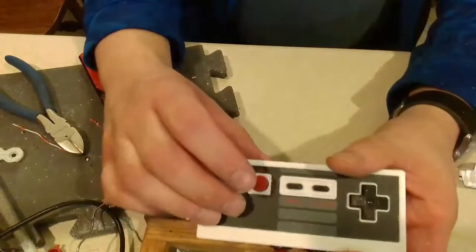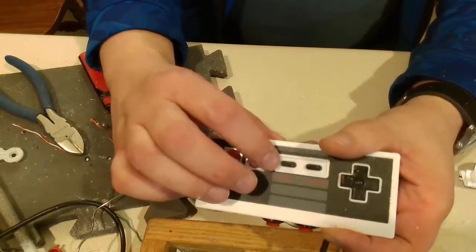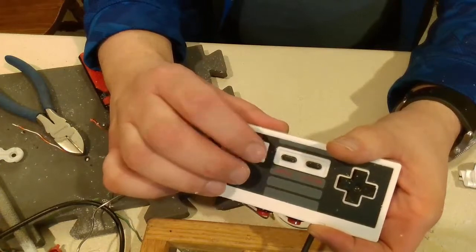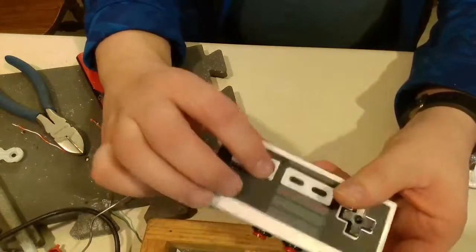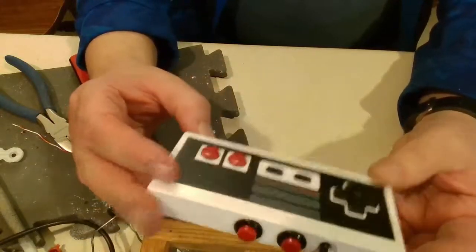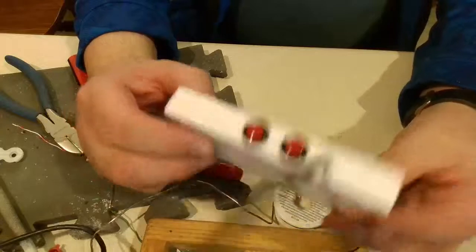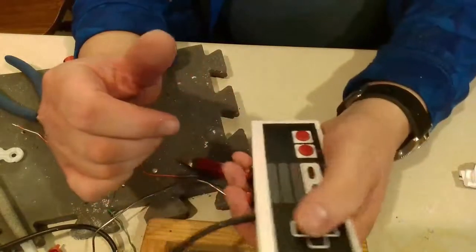The only problem is I must have applied too much heat, and it did pop this side, and not only by popping it did it disable the B button up here, it actually wrecked the B button down here too. It broke the trace altogether on this one too. So, which is a really bummer. If it wasn't for that, this actually worked perfectly.